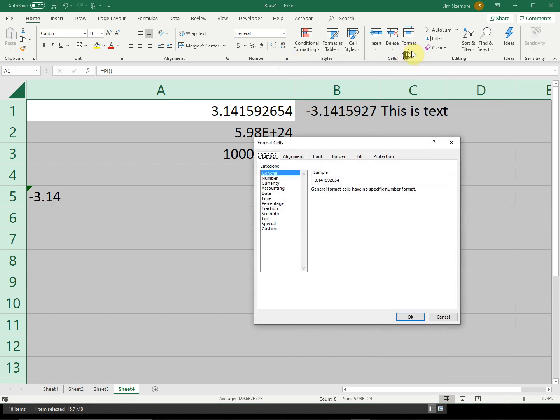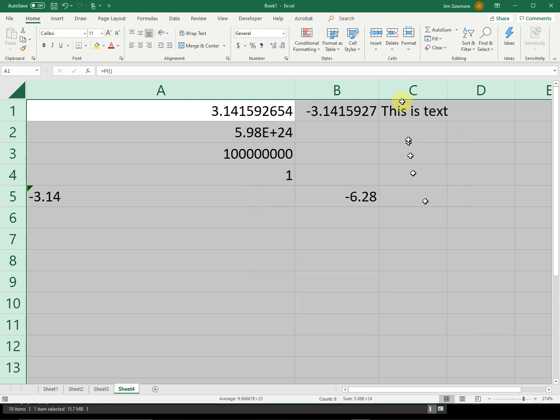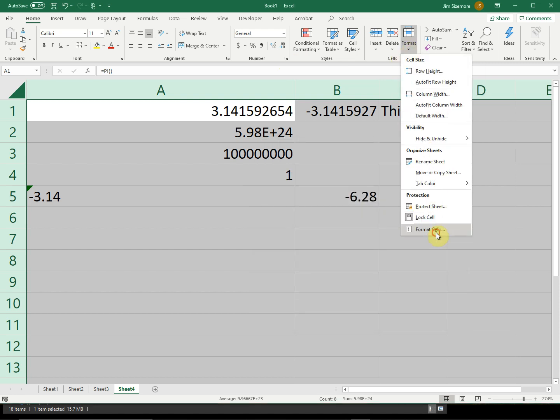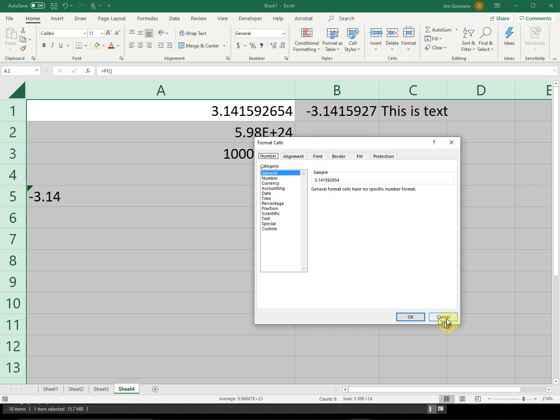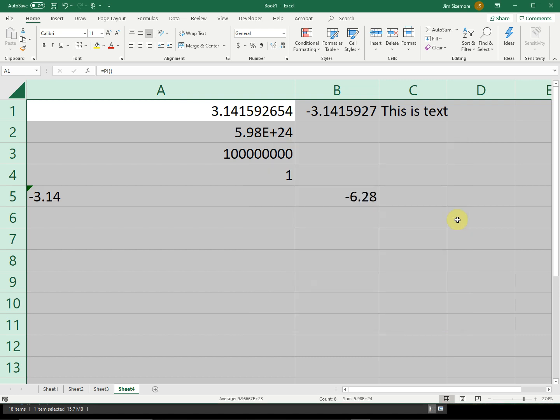It actually gives me the same thing as if I went to Format drop-down and Format Cells. It gives me the same choices. A lot of times commands are in multiple places in Excel. It makes it easier. You can remember, oh, I go here for this. They're trying to make it easy on you guys. It's why it's the most popular program. It is actually pretty easy.